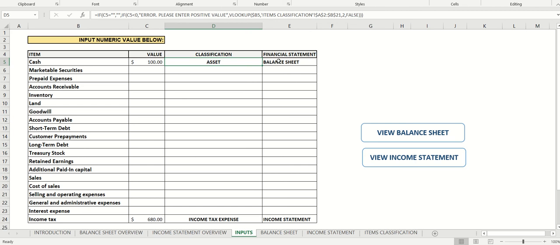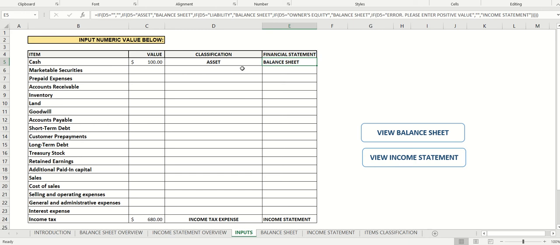On the very next column, financial statement, we have a nested if statement, which basically tests, depending on the classification value in cell D5, it will assign a corresponding financial statement to that item.